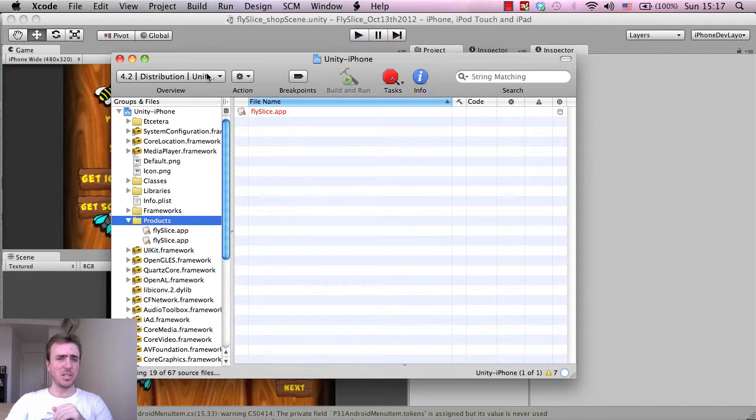But this is actually an older version of Xcode, and this actually builds using iOS 4.2, which again is older. But the good thing is that players who have, say, an iPhone 5 running iOS 6 can still play these games.